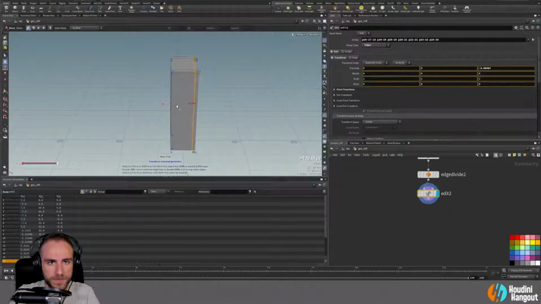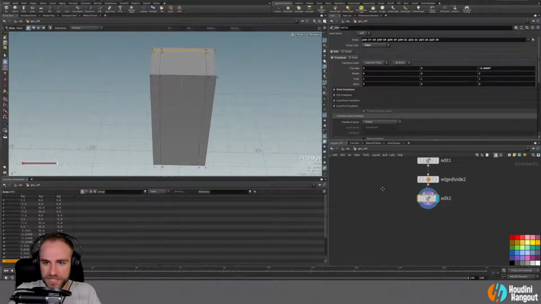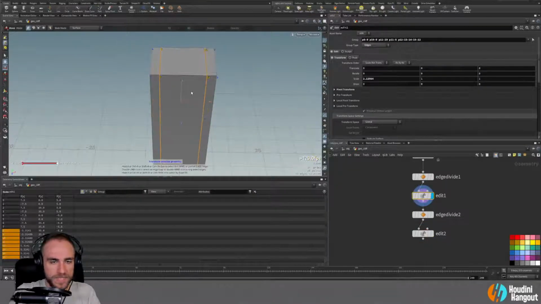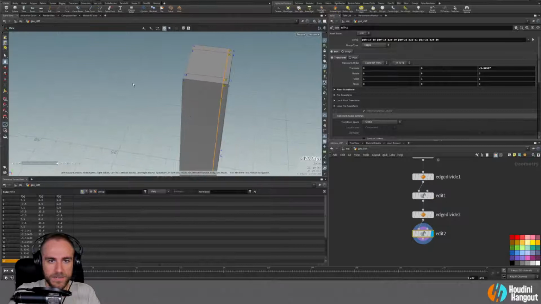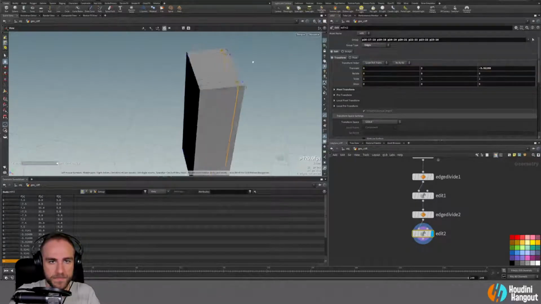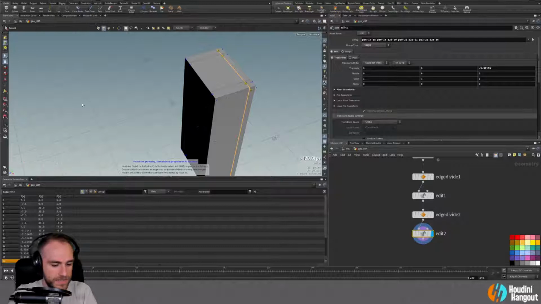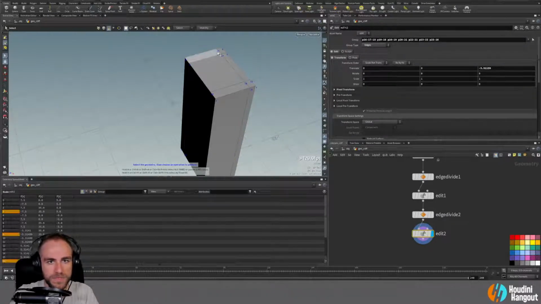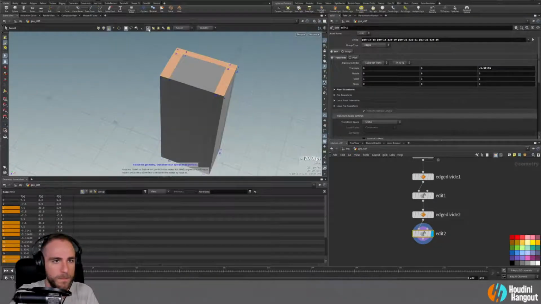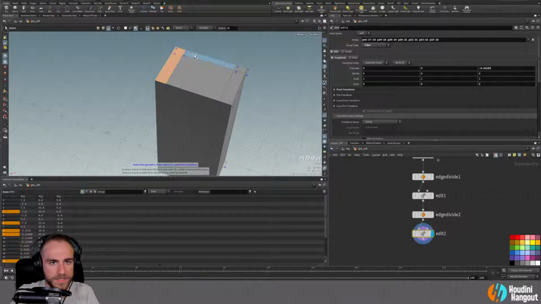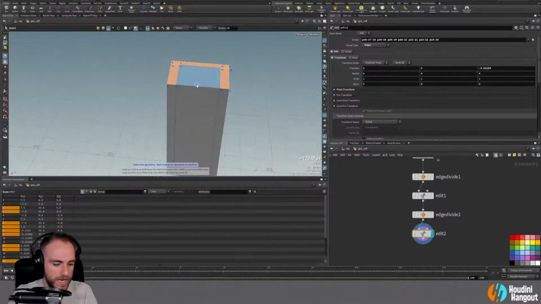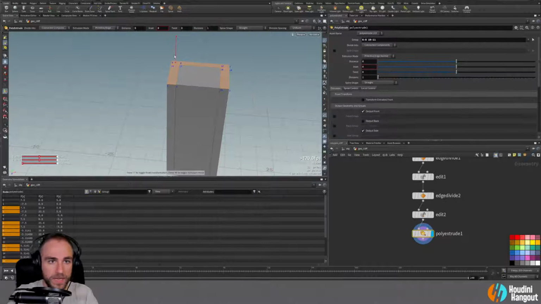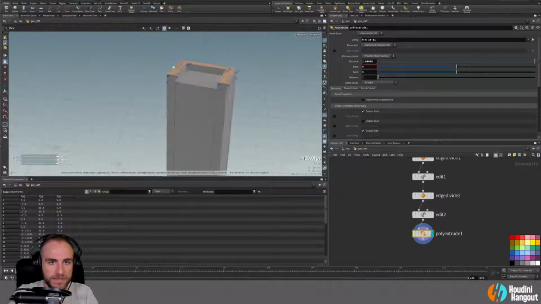Anyways, so we'll just move this over here. I'm sure there's cleaner ways of doing this, but we're just going to do something here. Nice and easy. Cool. All right. Then let's select that one. We'll do some extruding here. I'm just going to select these up at the top. Oh, yep. Right. We're getting stuff back there. So let's select these, and I'm just going to do a poly extrude here just to make a little edge.